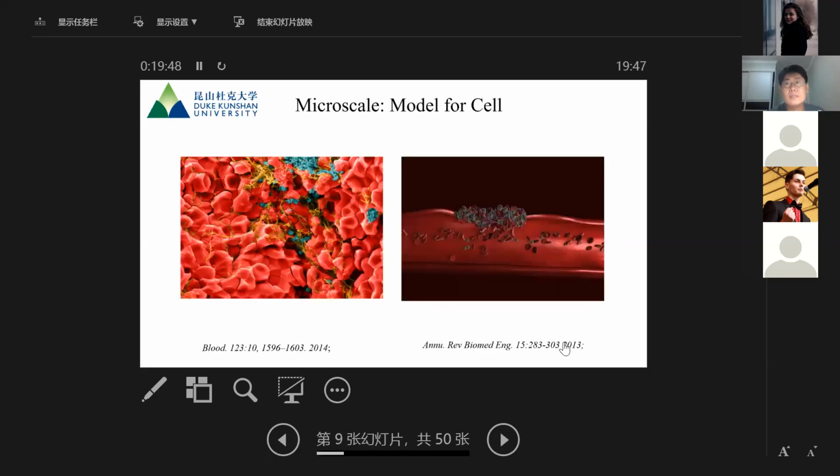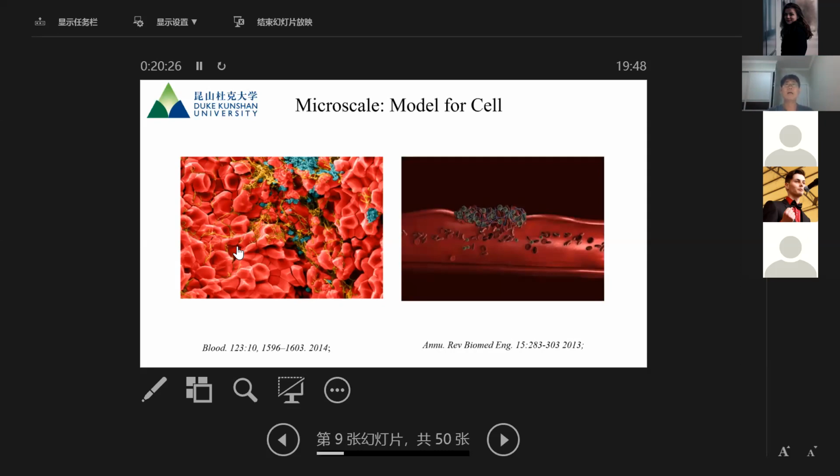Now let us move on to the next level, the cell level. As I said, inside a clot there are plenty of cells trapped, especially a lot of red blood cells. We know that the red blood cell is normally biconcave in shape. But you can see in this figure, also from our collaborator at the UPenn Medical School, they found that in the clot there are a lot of red blood cells which are compressed and heavily deformed from the biconcave shape to this polygon shape.